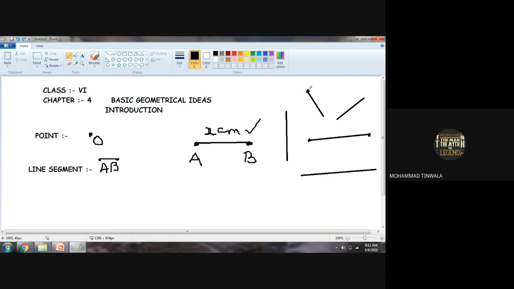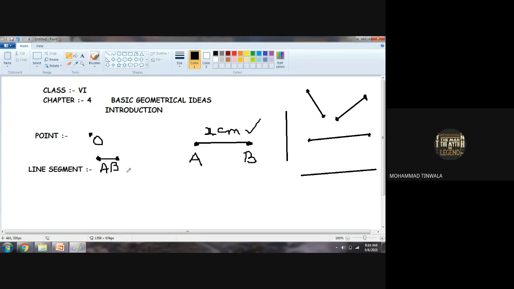If it is asked for 5 cm, from 0 cm on your scale to 5 cm, there will be 2 end points. And it will be confirmed and drawn for 5 cm with the help of scale and pencil. Are you getting? So a line segment has 2 end points. Why does it have 2 end points? Because the measurement of a line segment is confirmed. If it is 2.5, it is confirmed.